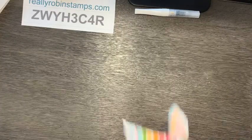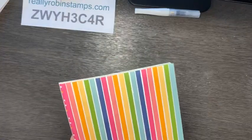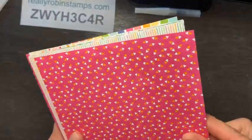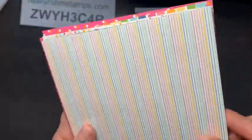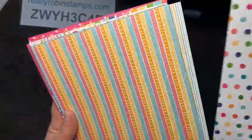one of our celebration freebies, our sunshine and rainbows paper. Does anybody need any vitamin D? Get your face close to your screen right now, and I'll give you a little shot of vitamin D with this paper because it's so happy. There you go.